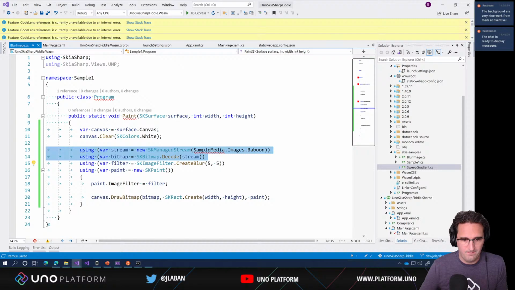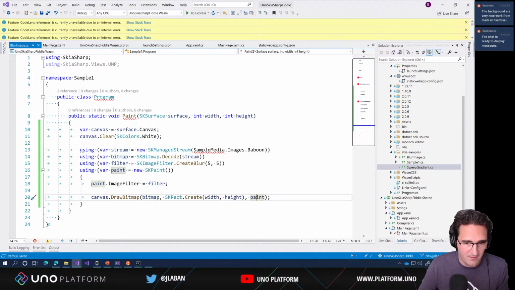You can see here that we're drawing the bitmap that was provided here with the blur that was created here, and we're using the paint that has the filter that's defined as the blur.